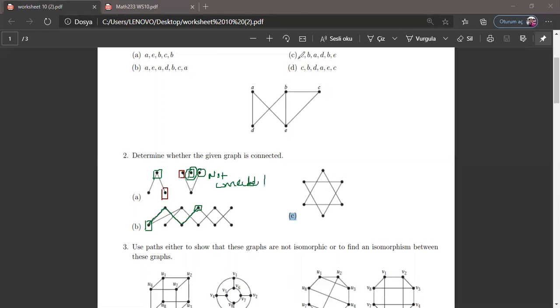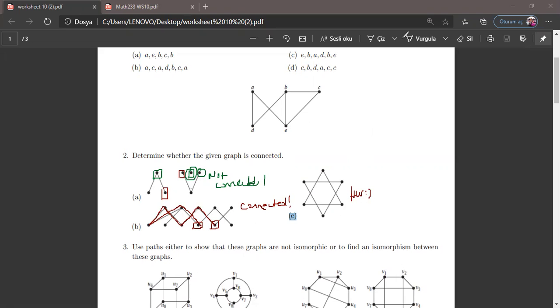And for example, if you pick this and this, what's the path between them? Let's erase this one first. Okay, so it is this. There is again a path between them, so they are connected. So hence the graph is connected. You can find a path between any two vertices. As I said before, this is homework.